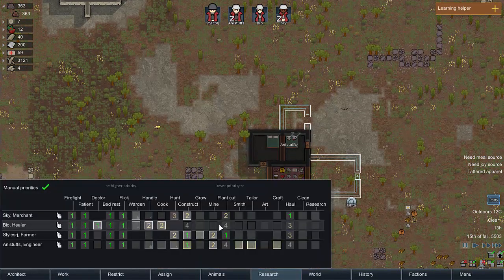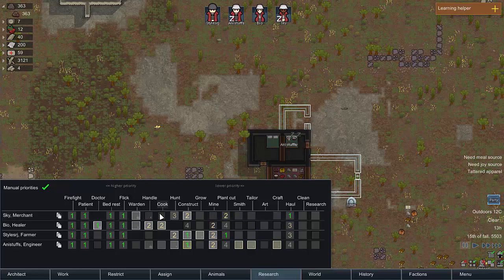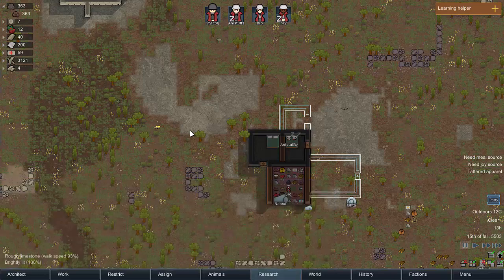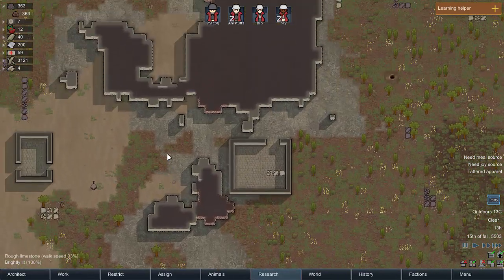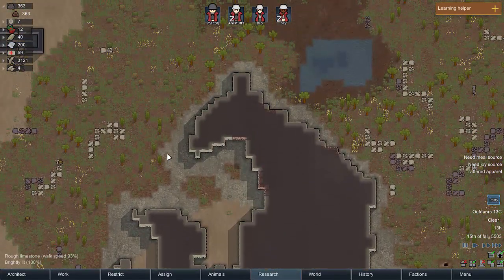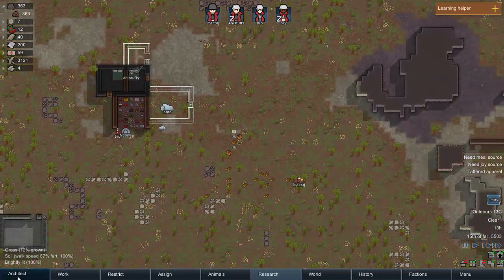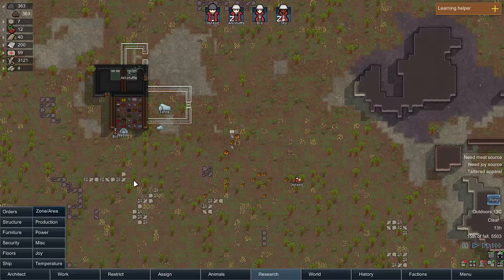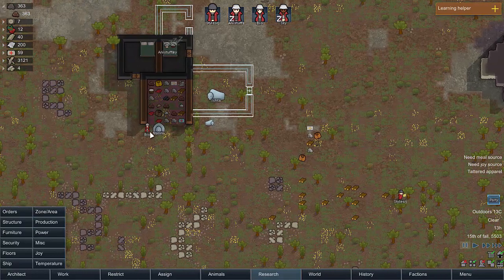Okay, work. So, I'm gonna go mine as well, even though I'm poor at it. At least it gives me something to do. So, I'll handle, then cook, then mine, then haul. Okay. And I'm pretty sure I've ordered some mining to be done. Joy source. We'll look into that as well. Didn't I put a pin somewhere? What am I gonna do now?